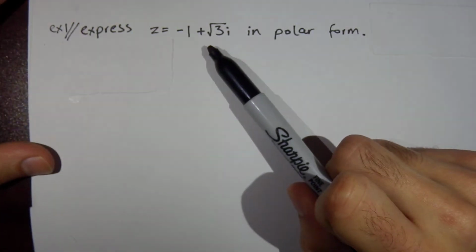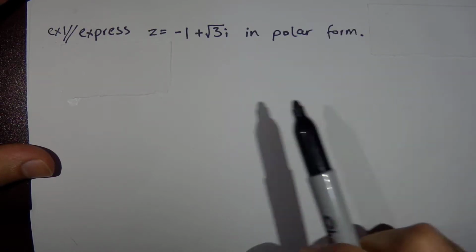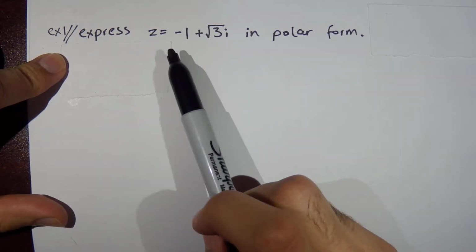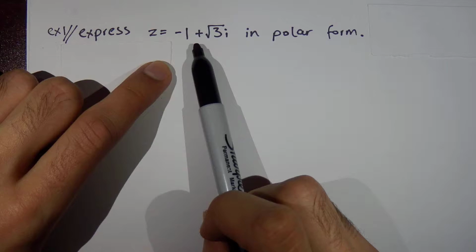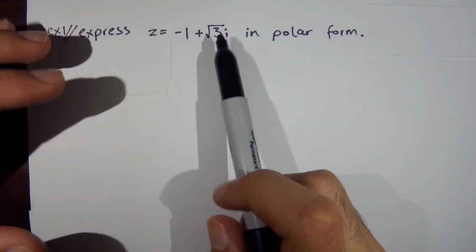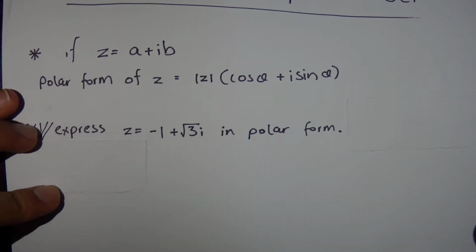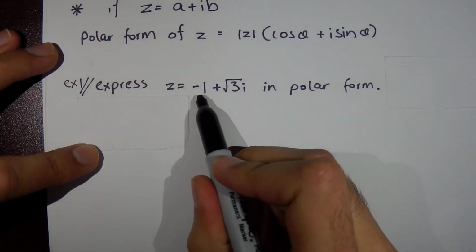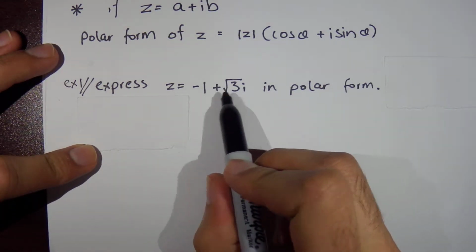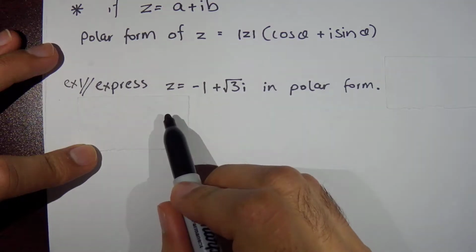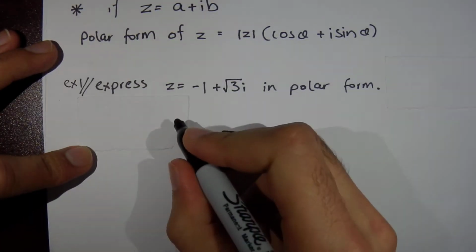Quickly into an example now. Express z equals -1 plus root 3i in polar form. Whenever you approach a problem where you're asked to convert into polar form, you basically have two components. First off, you need to find the modulus and then the angle and plug those into your basic formula. For our modulus, we'll do just as we did in my previous video. Take the x component, square it, take the y component, square it, put all those under a square root, and you have your magnitude, aka your modulus. So, I'll do that to the side.